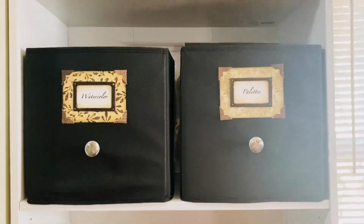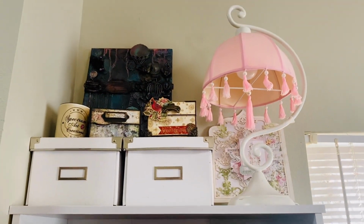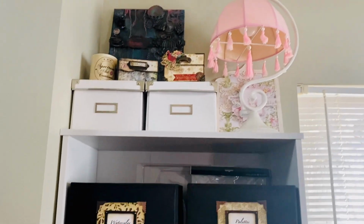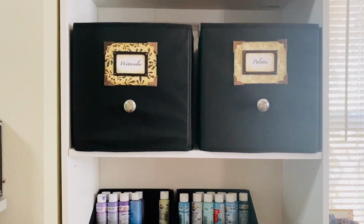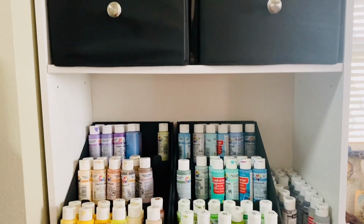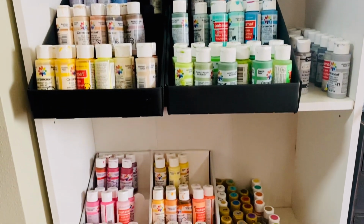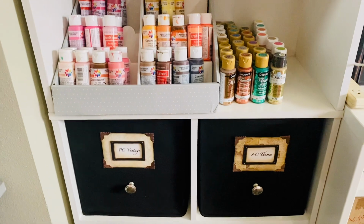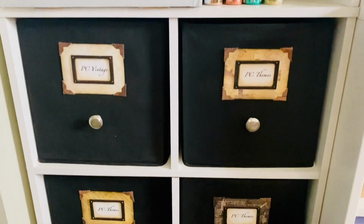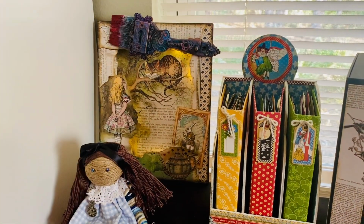Now the following unit right next to it houses, of course, some of our favorite projects up top, but it also contains our watercolors, our palettes, and then some cheaper acrylics. These are the ones that we use if we're just going to be playing with maybe our gel plate or something to that effect. And then underneath, yes, we have cubes full of playing cards. We love using playing cards in our projects.